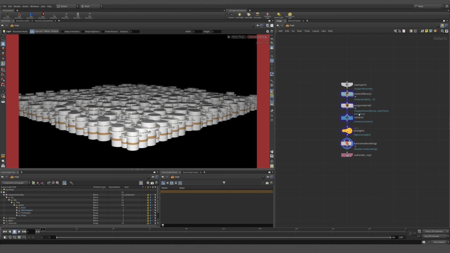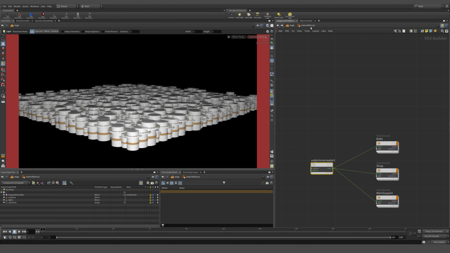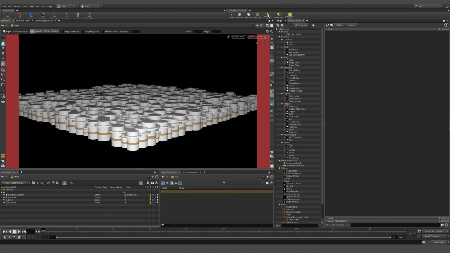I will expand on this in the next lesson, but you can see how we can pack things and create things within SOPs and bring that correctly into USD. We'll look at how we can expand upon that. But this was meant more as a stage.